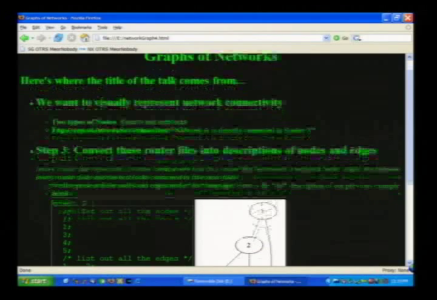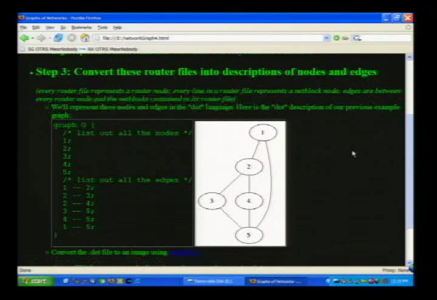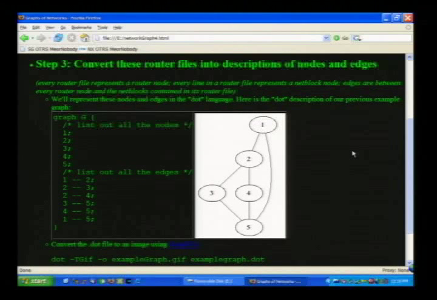Let's talk a little bit about graphs again. We can take the same graph that we saw earlier and represent it in a language called dot, which is just basically a language for describing the way a graph is. So you see we define our vertices, 1, 2, 3, 4, 5, and our edges, 1 to 2, 2 to 3, 2 to 4, 3 to 5, and so forth. And then we can use something like GraphViz to render that into the image that you see on the right there. Dot language is something that Afterglow works with, and so forth. And that's where I got the idea of doing things this way.